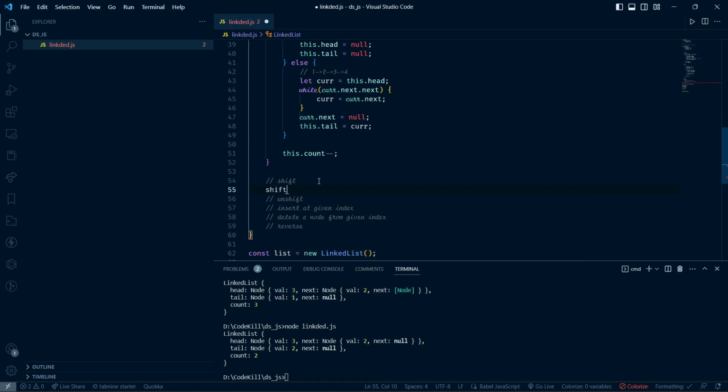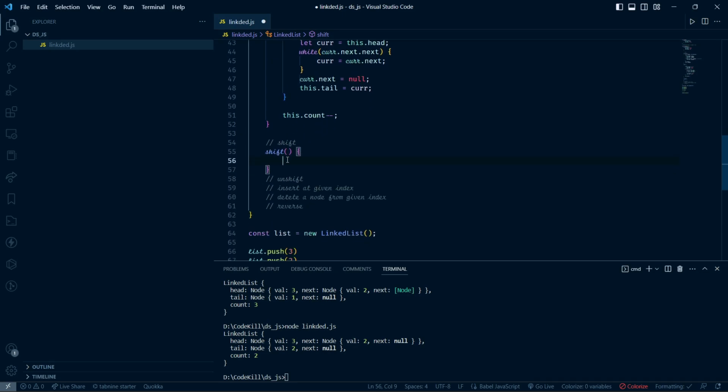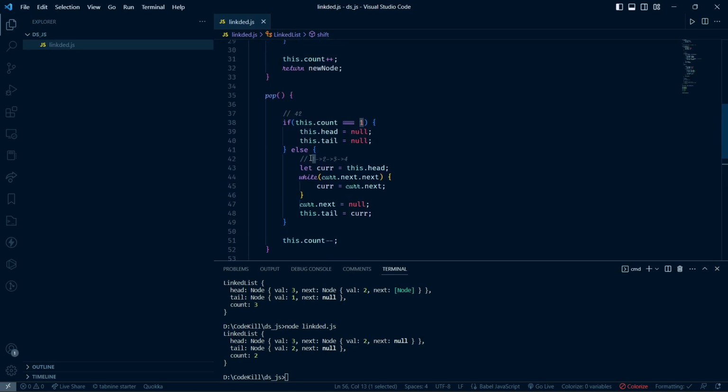So there will be a shift method, and what we need to do here. Let's take the example of 1, 2, 3, 4. If we want to delete something from the beginning, what we need to do here is first of all check whether it's the same as pop one.